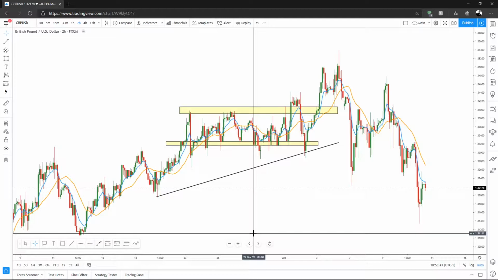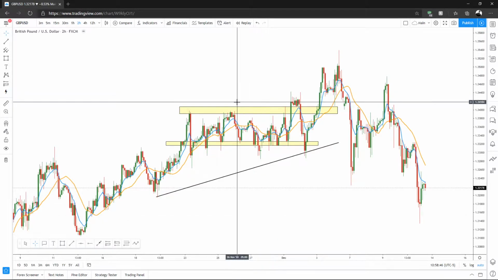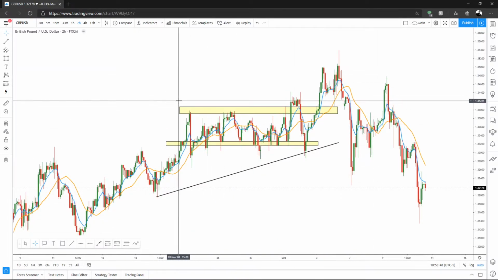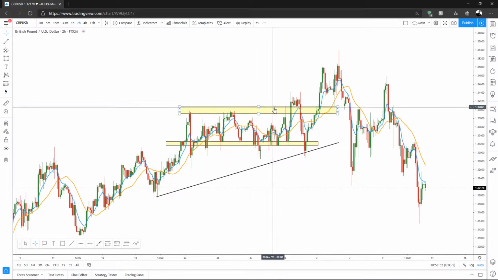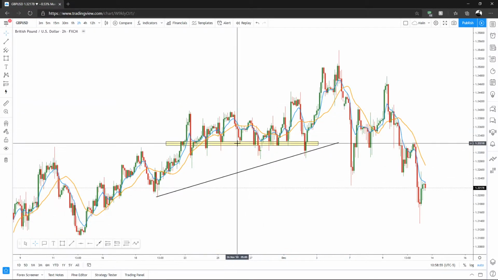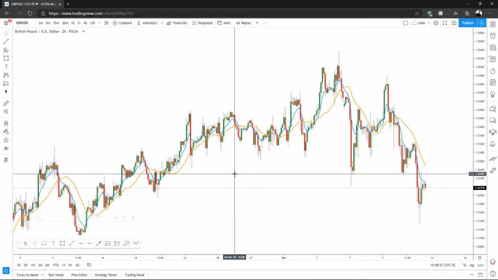A lot of people think this is backtesting. This is not backtesting. You are drawing on a chart that you've already seen. You already know the outcome. You already know what happened. This is not backtesting. You're just covering a chart in objects essentially. And it's not horrible. It's not the worst thing you could do.